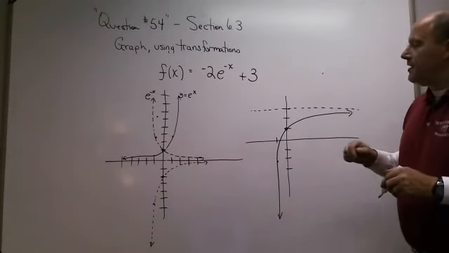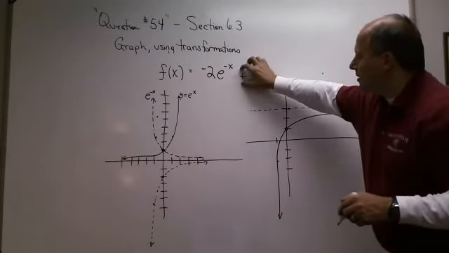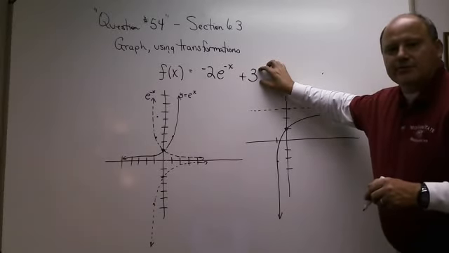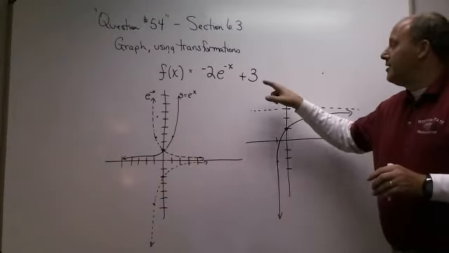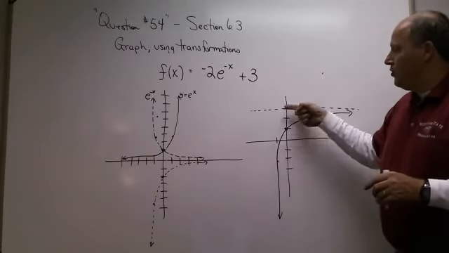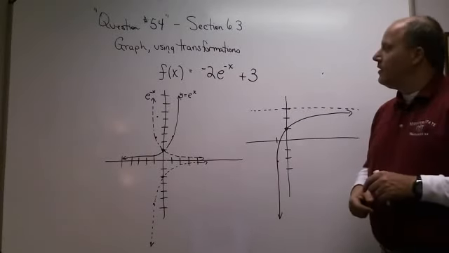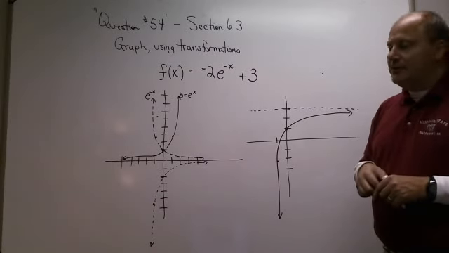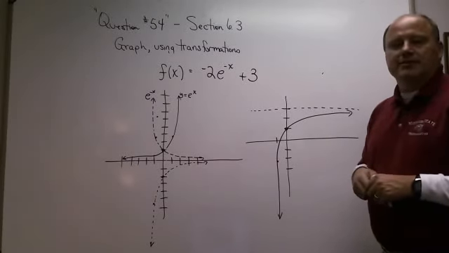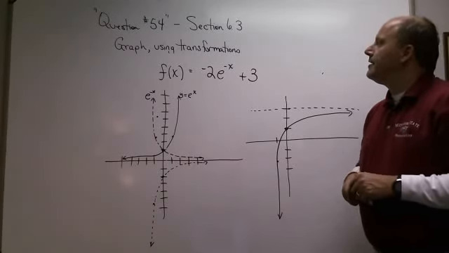In these exponential functions, you have to remember that the number out here alone by itself represents the horizontal asymptote. No matter what problem it is, that's what that number is. So this is very close to number 54, a slight variation, but on the same level. And that's it.